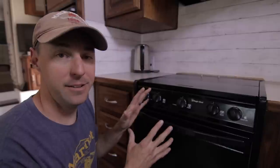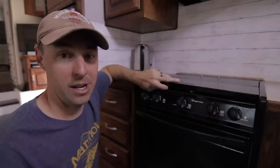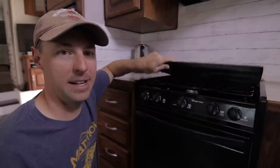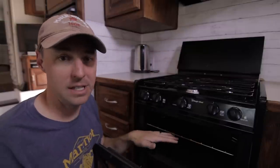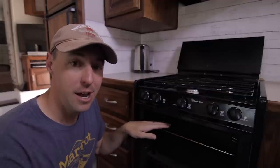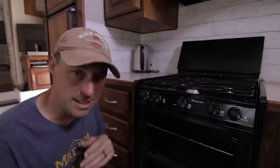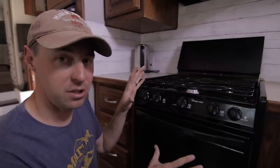Here's our range in our RV — it works pretty good. They make all different kinds now: really nice ones, basic ones, small ones, large ones. Your typical three-burner cooktop with an oven down below. Quick tip on the oven: if you raise the rack up to the top level, it gives you more distance from the flame and you don't burn things as easily. This uses propane. We also have the furnace, the heater, right down below that, and it works automatically off of the thermostat.